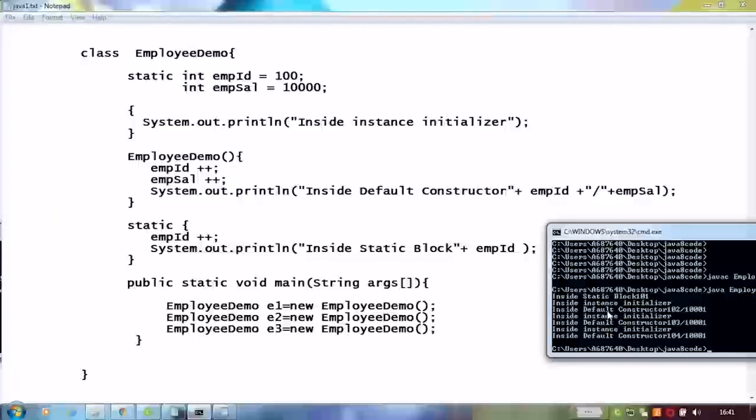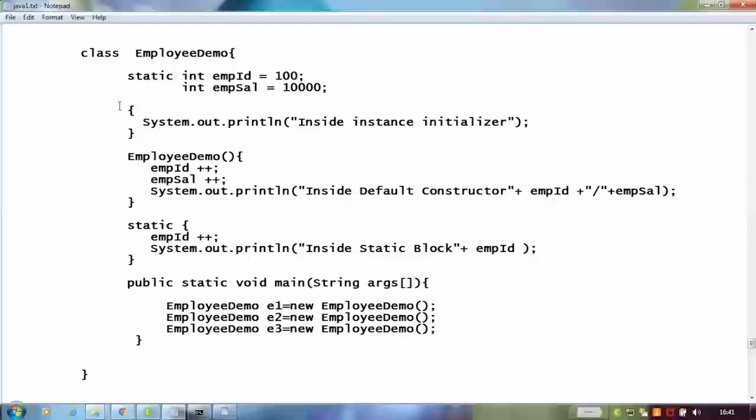For each object, before the constructor, the instance initializer is called. So this is the sequence of execution. You'll not get it everywhere, but in some code you may get this instance initializer. Its use is optional. So this is the use of instance initializer in Java code.